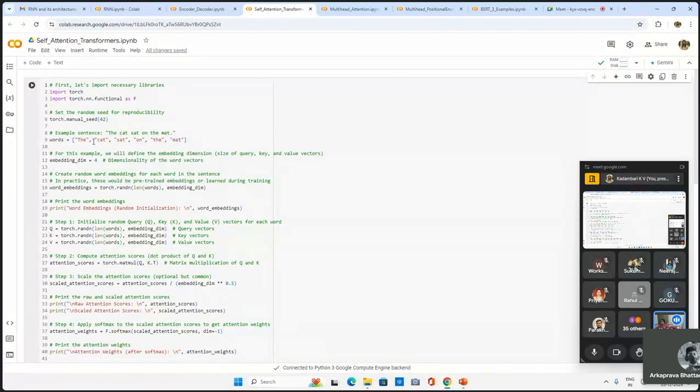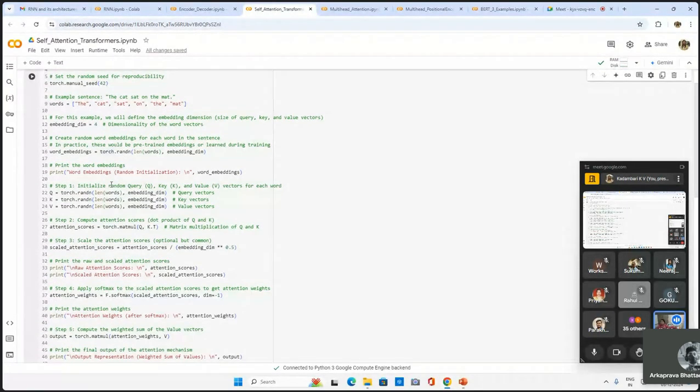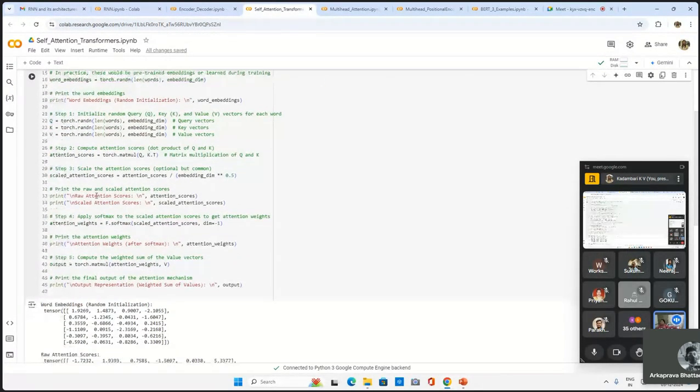These are the words that we are taking as input, converting them into word embeddings. And this is the attention score that we are calculating.